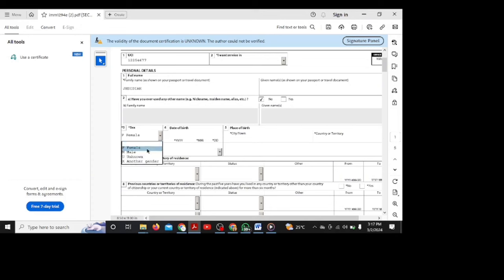So just watch, but I'm going to do a comprehensive video on how to fill these forms, how to validate them, and how to upload them. Because if you don't fill these forms properly, once you are uploading, it will not upload. It will show you errors and errors. So let's just sit back, relax, and watch how we put in this information.